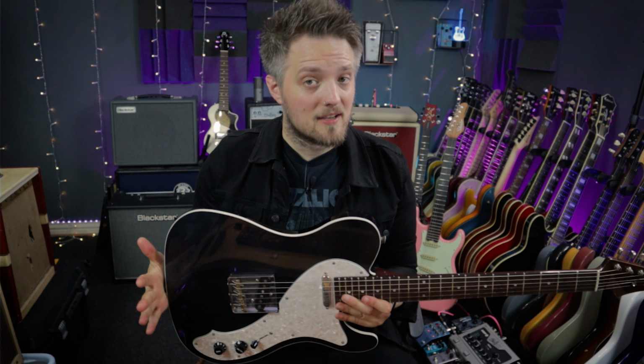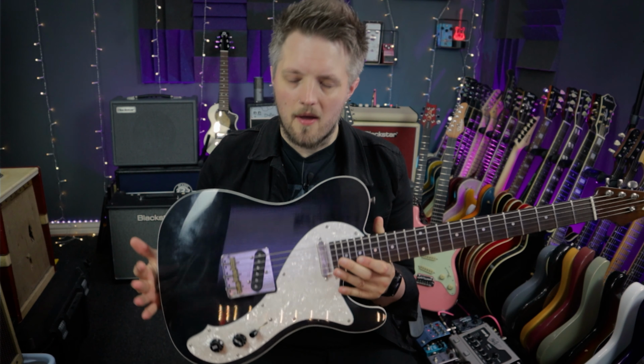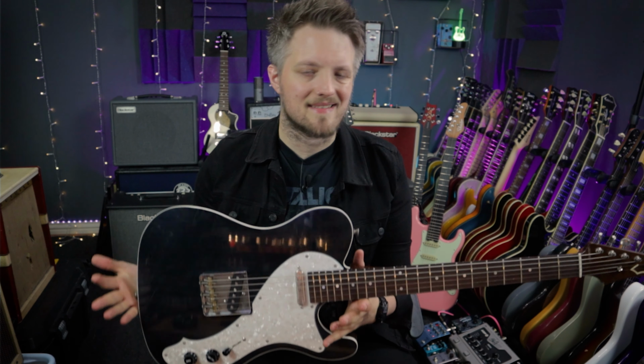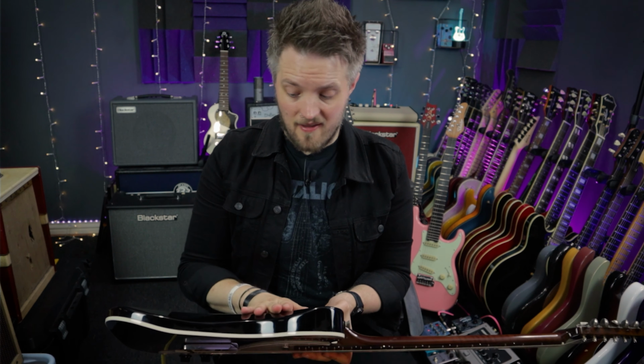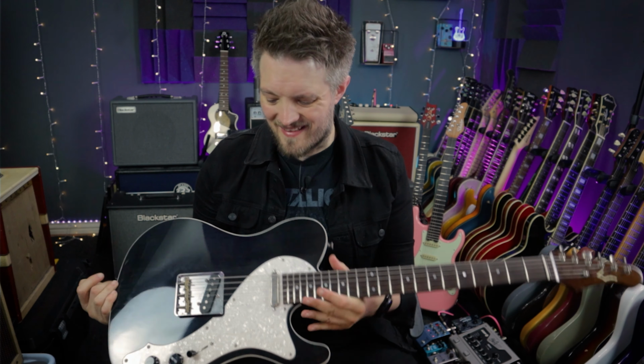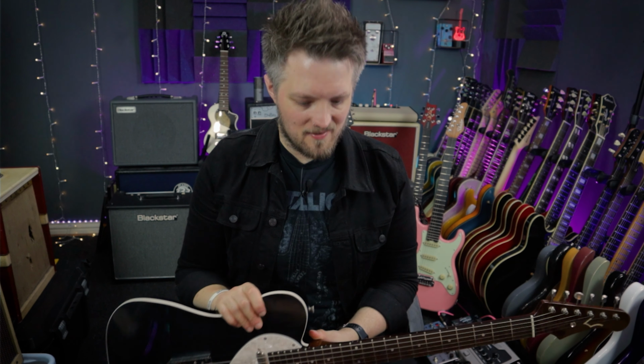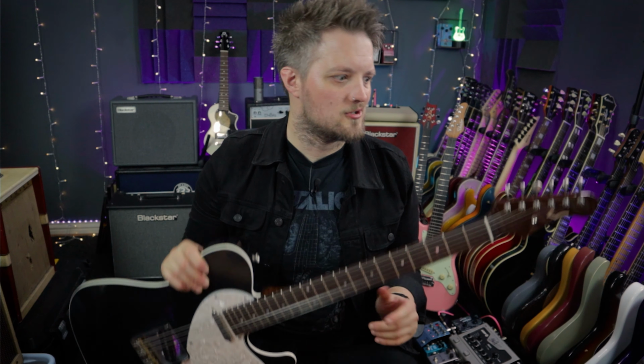These aren't cheap. These are custom guitars. They are handmade. You can expect to pay a good price for them, but these are fantastic instruments. So yeah, this is incredibly high quality. It plays great. It sounds great. It feels fantastic. I'm really taken by this thing. I don't really want to give this thing back. So yeah, this is super, super cool.